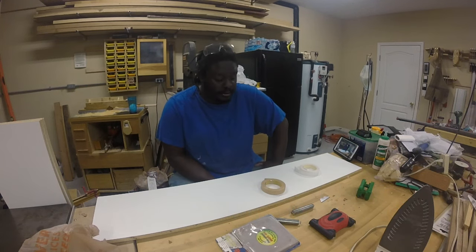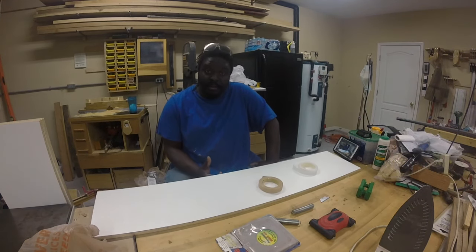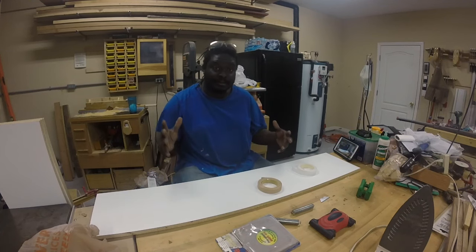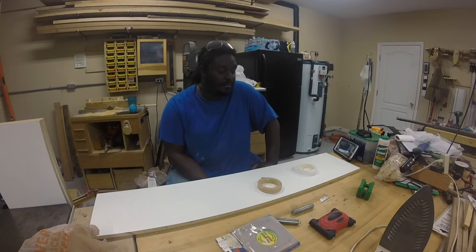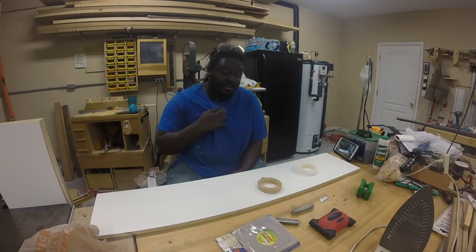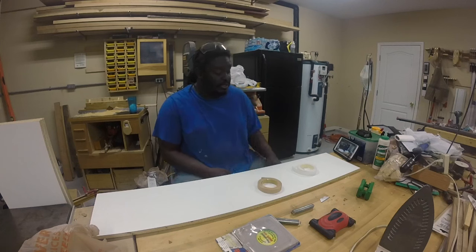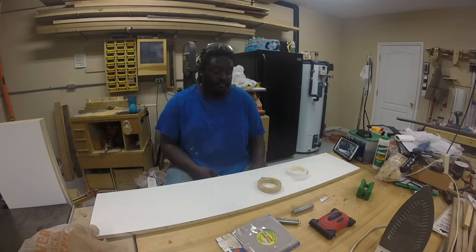You may find yourself needing to use plywood in your projects, or in this case I'm using melamine board. These materials are great for large expansive pieces such as the side of a bookcase, the top of a desk, bookshelves, things like that, sides of cabinets. But the thing you'll find common to plywood, melamine, and different materials like that are the ugly edges. So what I'm going to show you today is how to use veneer tape to hide the edges on this kind of material.